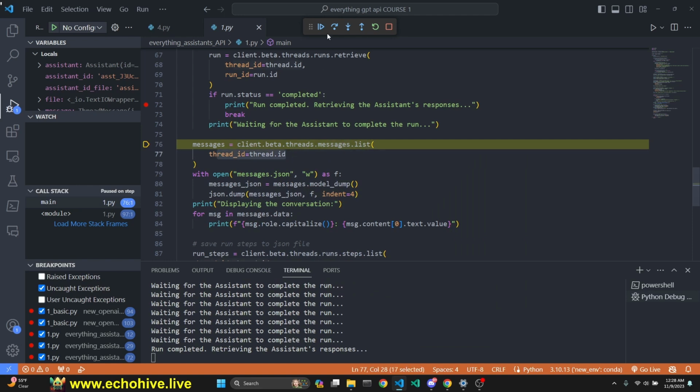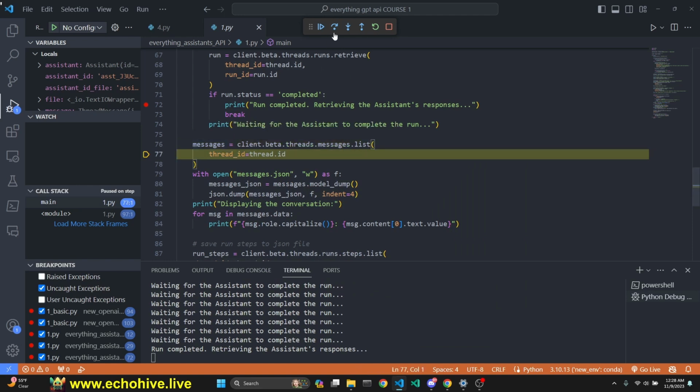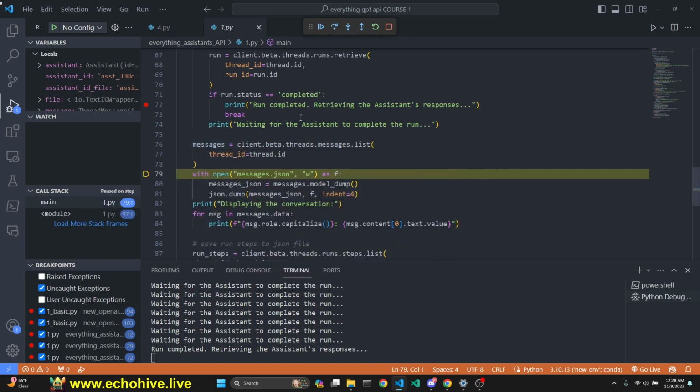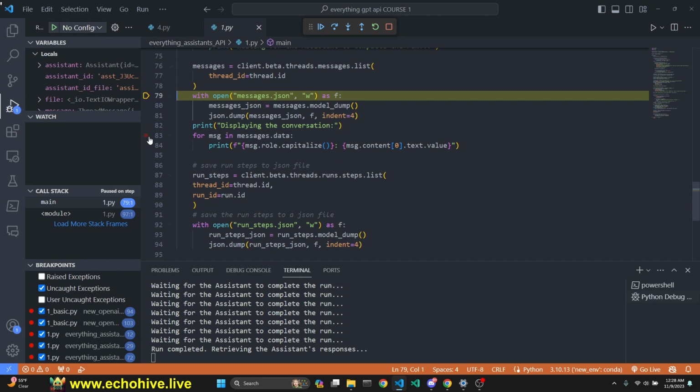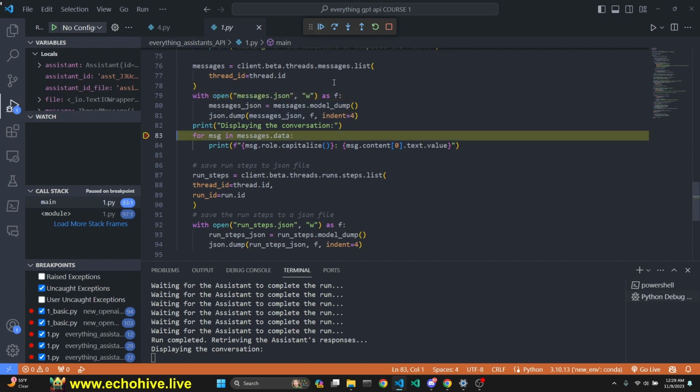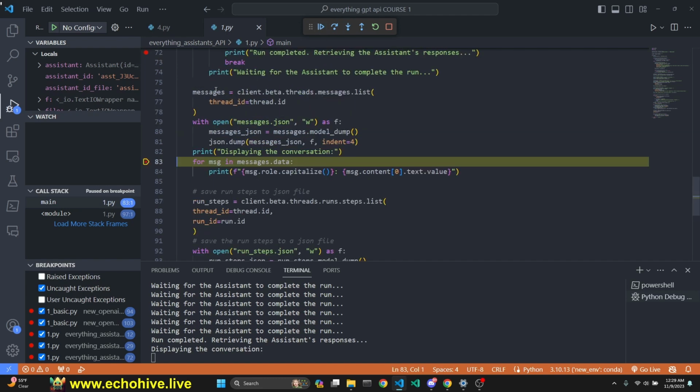client.beta.threads.messages.list, and we give it the thread ID. When we do that, we have retrieved the current messages we have. Now we are going to print it. We are going to write it into a JSON file so we can see what's going on. We will be doing this for each step so we can see exactly everything that is taking place. Let's quickly do that. And we do that, by the way, because every object that is returned from OpenAI is a pydantic object, we need to convert it into a writable format like a JSON or a dictionary. Because this is an object, it has a method called model_dump. That's what we do. Now we get the messages JSON and we dump it into this file.